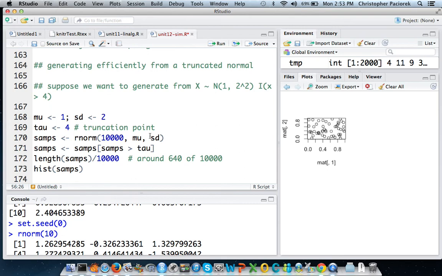Well, okay, so what could I do in this case if I wanted to be smarter about this? I would try and come up with some g function that only lives out here, and that when multiplied by c is always going to be above the tail of the normal distribution. So one way to do this is, I know it's easy to generate from an exponential distribution. I can do that by inverse CDF, for example. And I also know that the tail of an exponential distribution is going to be much, much fatter than the tail of a normal distribution, because the normal distribution is decaying as e to the minus x squared, and the exponential distribution is decaying as e to the minus x.